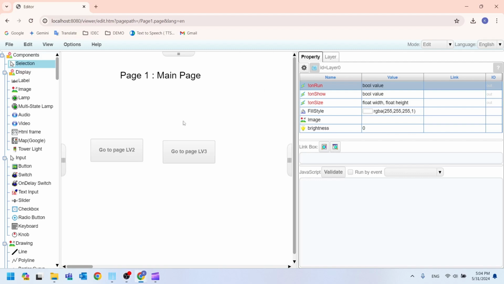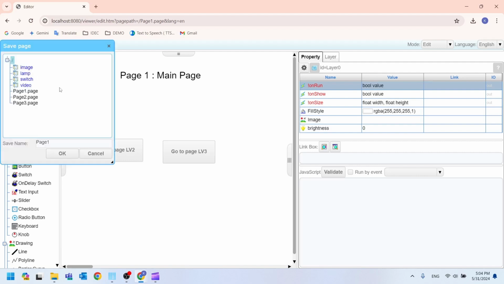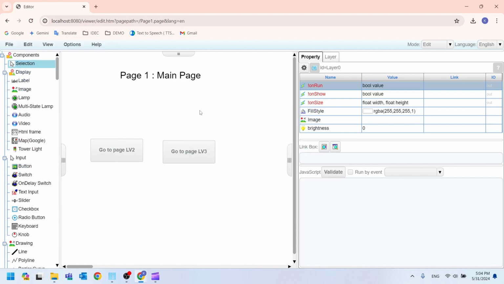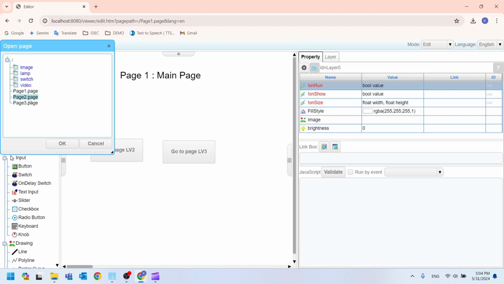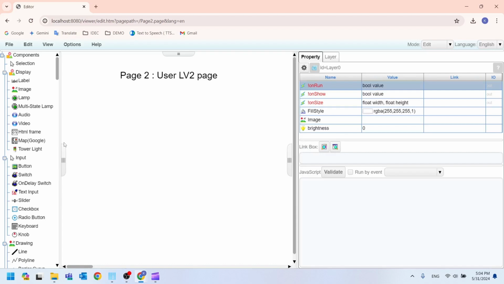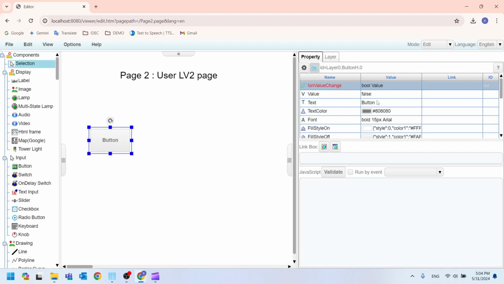Next, save Page 1 and then open Page 2. Create a button named Close to close the web page when the machine parameters are set on this page.